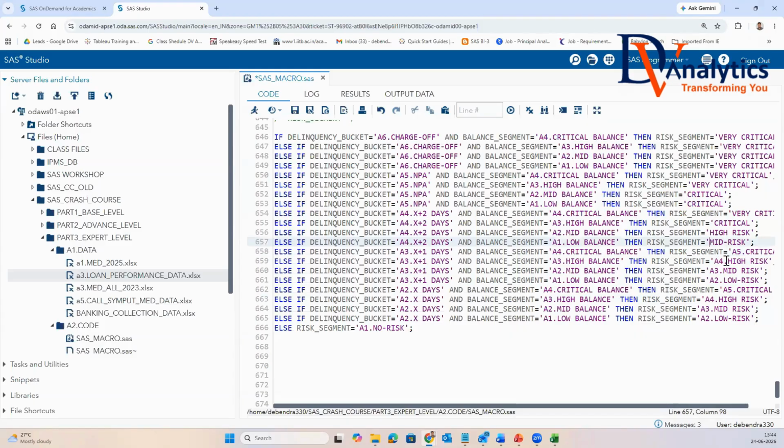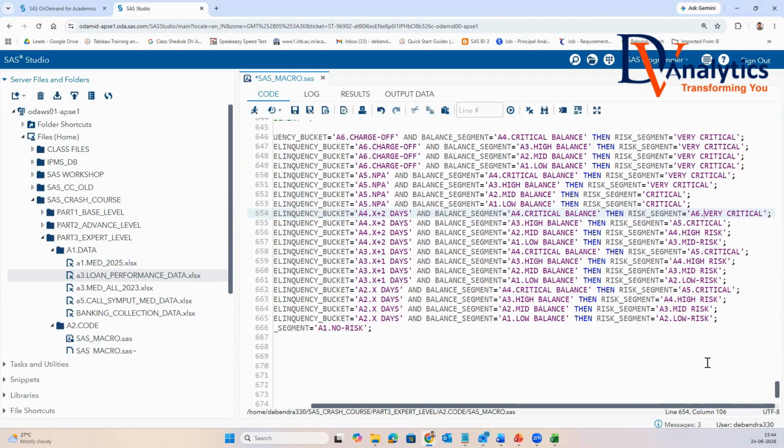Again, this is going to be A3 dot. This is A4 dot. This is A5 dot. And this is A6 dot. Then this is for A5 dot.